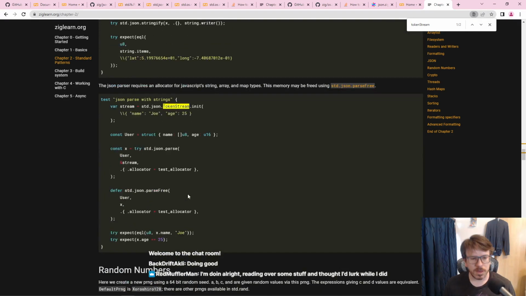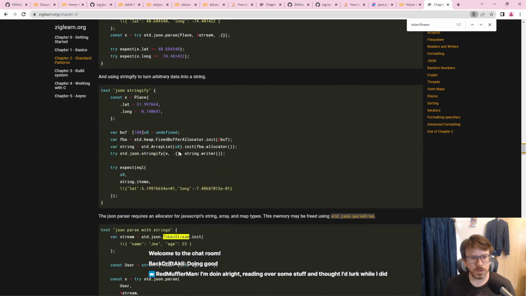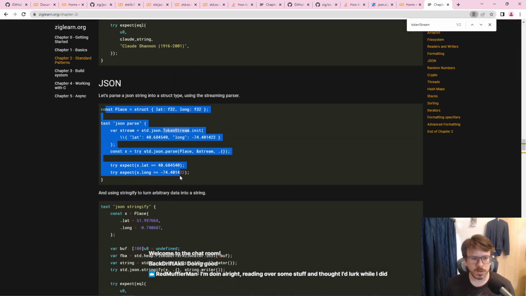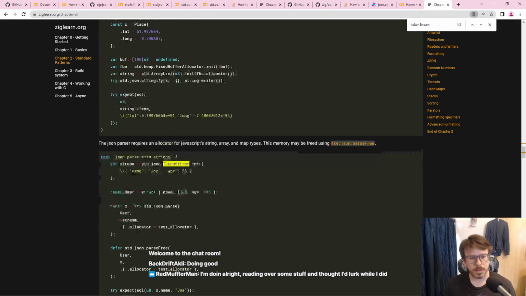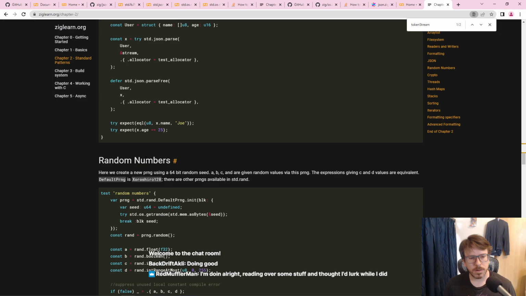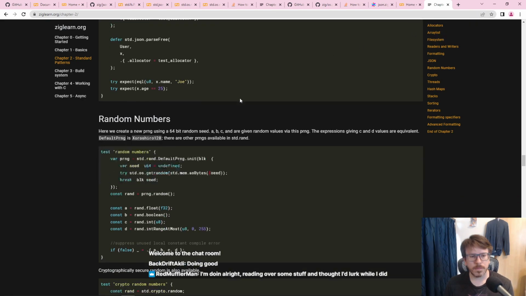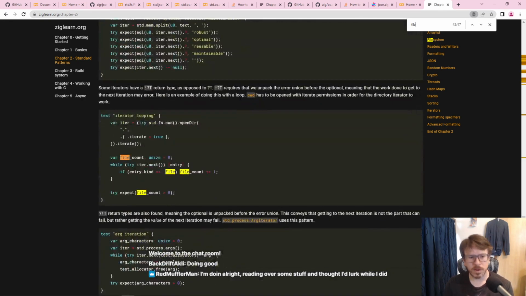Okay. So I was looking at this chapter again. For me, a common case would be, this is something you'd almost never do. I know it's an example, but you wouldn't just have JSON sitting in a string in your program like this, right? You'd be streaming in from some file or from some network source.